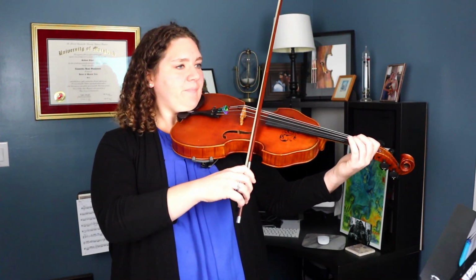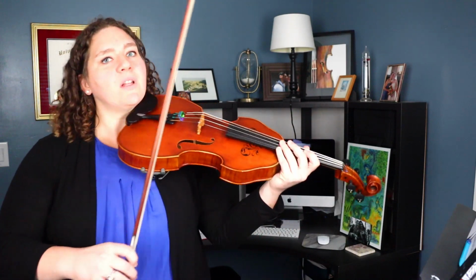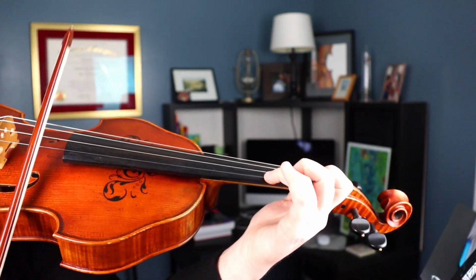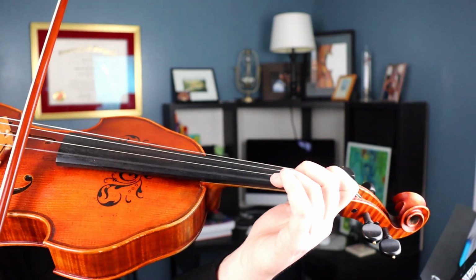I find that it's really useful to stop my bow on the string, set my finger, and then try to do the harmonic. If I try to do it legato, sometimes the vibration of the string kind of impedes the harmonic from sounding, so that might be the case for you too. These are really tricky to find if you've never found them before, so it might take a little doing. So I'm going to show you up close. If I'm in slightly the wrong spot, it won't sound, so I might have to dig around a little bit for it.